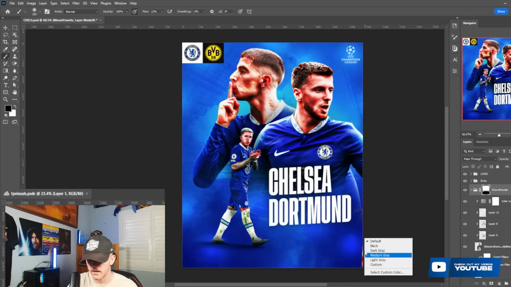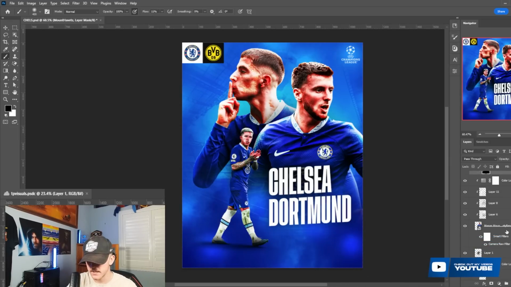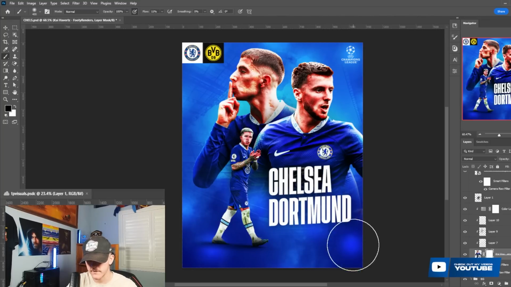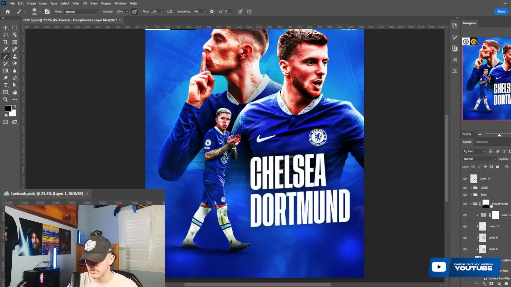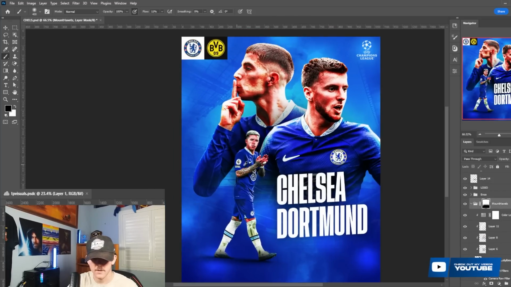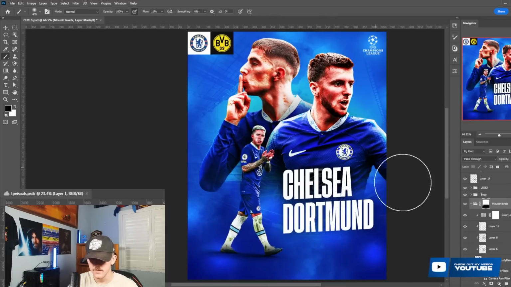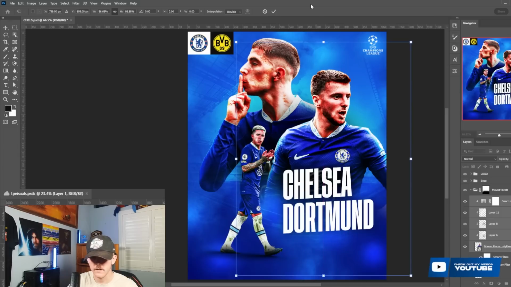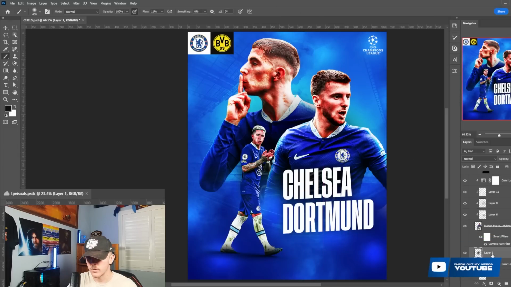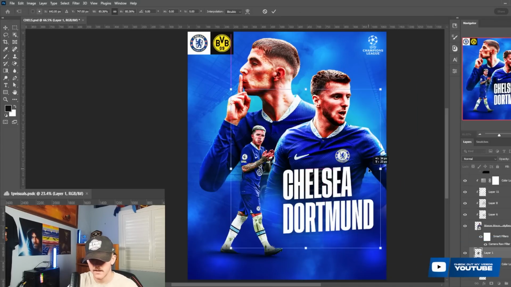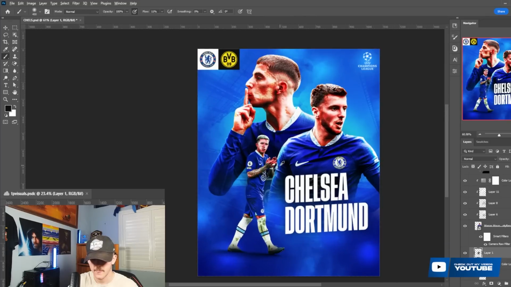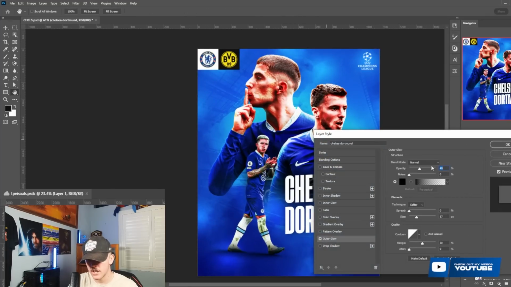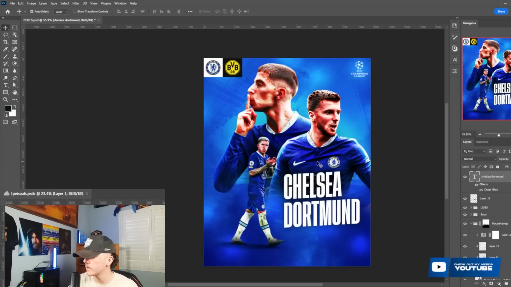Now I'll come back to our layer mask and I'll fix the layer mask up just because we've got some stuff that shouldn't be in there behind, and I'll quickly add a layer mask behind for Havertz just because his arm is sticking out from behind and we don't want to see that. And we'll fix that out for Mount just because it's near the text and I don't really want that to be seen as well. And again, I might make this just a little smaller. There we go. And now I'll also fix up the glow behind like so. And I'll just increase this to around 50% for the outer glow on the text.